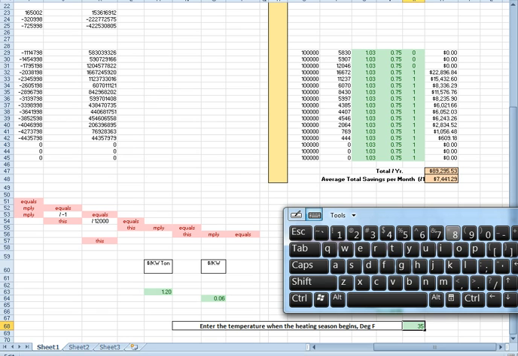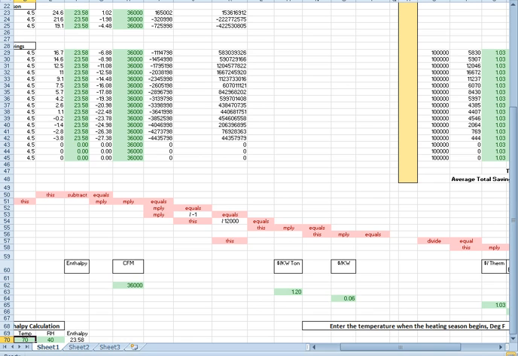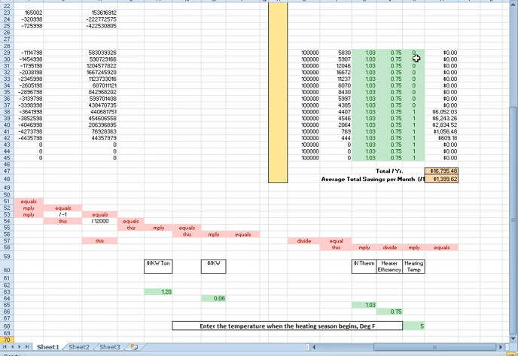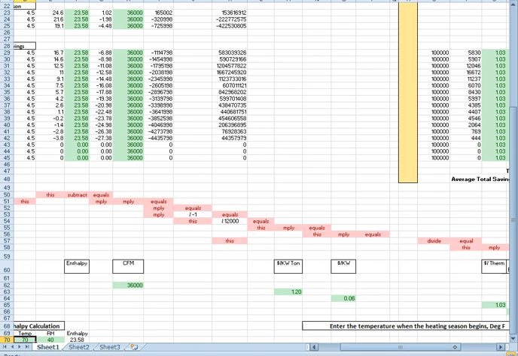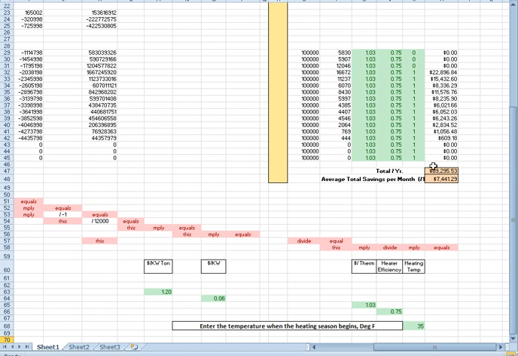So if we take this and we go to 5 degrees rather than 35, hang on here a second, hit enter. Now you can see it put in a lot more zeros here, so these zeroed out these calculations, and here's the energy savings. So we've got 1,300 annual or average per month. If we go back to 35, hit enter. Oh, it moves over like that. Now we just got a couple zeros, and we've gone up to $7,000 savings per month.